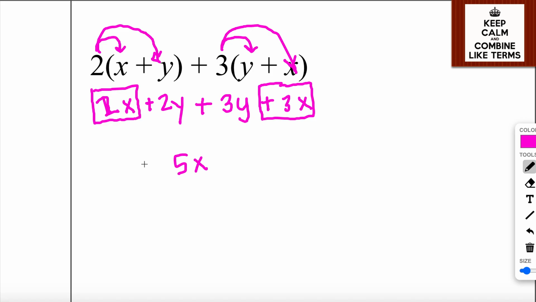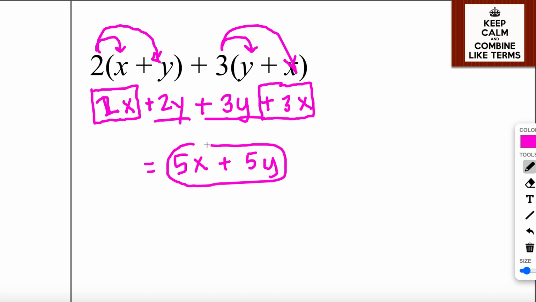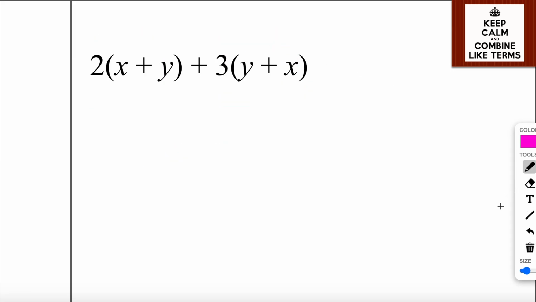So I'm going to put my final expression right down below here. Now, looks like I've got a positive 2y and a positive 3y. And we know we can add the y's together. So positive 2 plus 3 more would give us a positive 5y. And that expression is written professionally and simplified. Looks a lot simpler than what we started with, doesn't it? But in this case, we had to use the distributive property twice. That one was kind of a fun one.